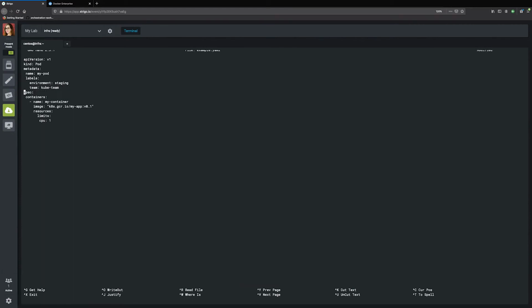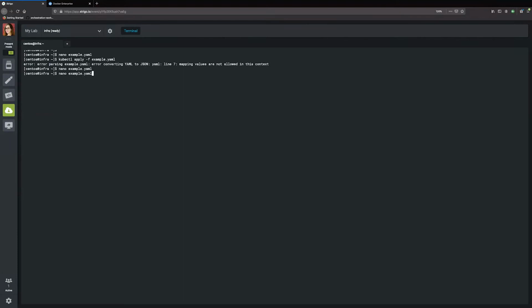Very important to separate that. Okay. We created that. Now let's check that those labels are applied in our newly created pod. So we would just use kubectl get pod, my pod, and show the labels.